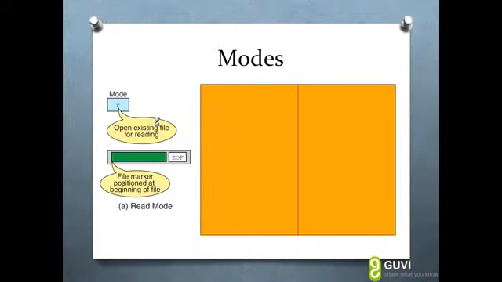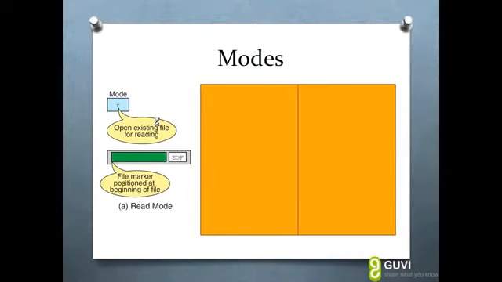Either you can open a file in read mode. Read mode is where you are just opening it for a reading purpose. You are not going to modify anything. So 10 people can open a file in read mode without having any issues, simultaneously. It's not one by one, simultaneously, because everybody is just reading the file.